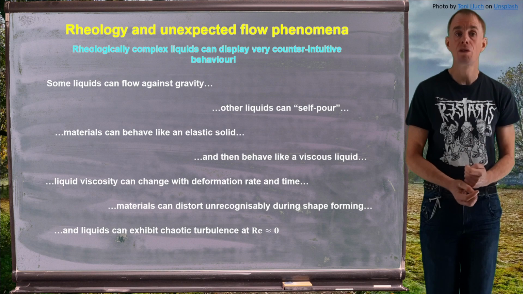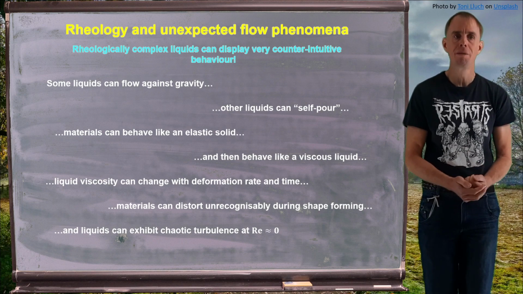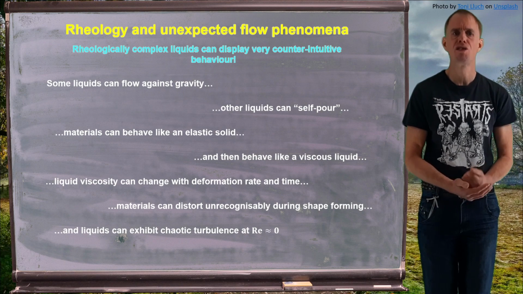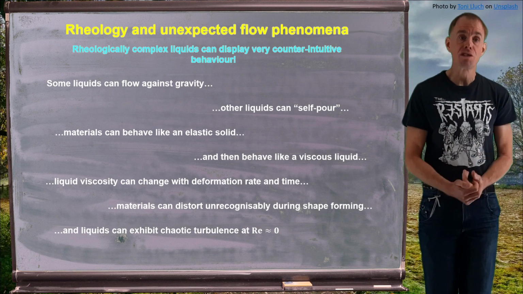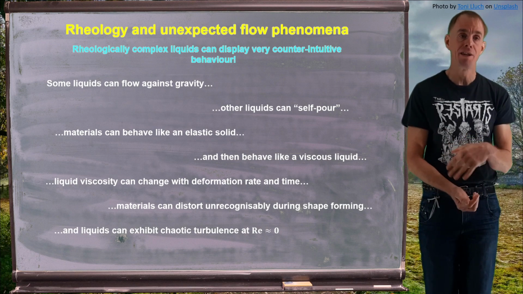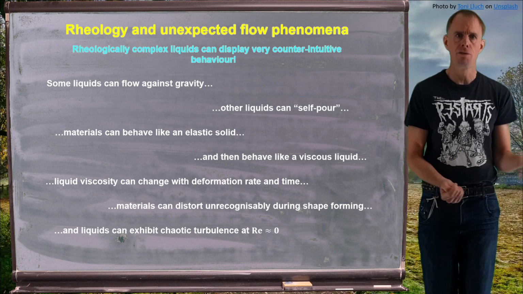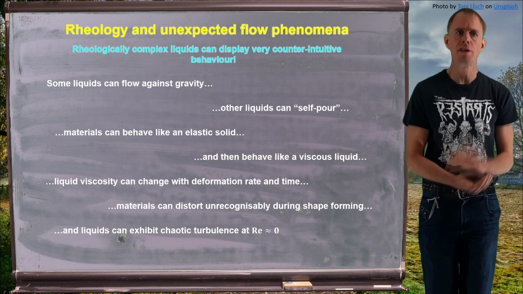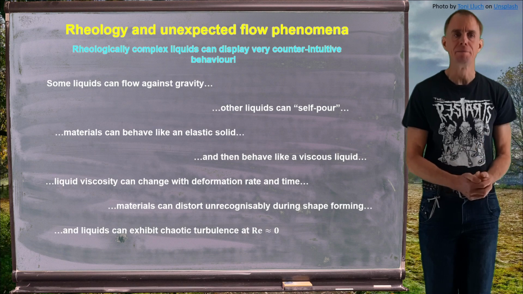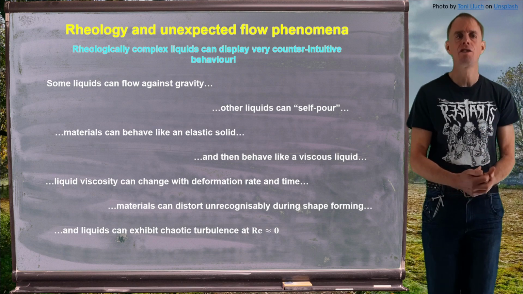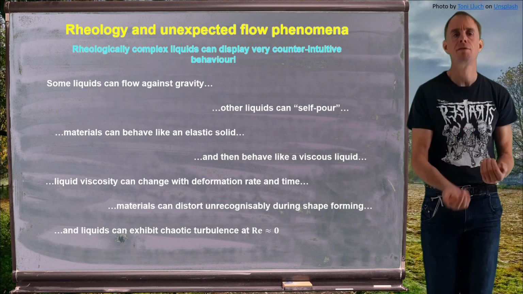These liquids can also what's known as self-pour or self-siphon, which is an interesting problem, especially if you're a chemical engineer, especially if you're trying to design maybe overflows to tanks. If you have a tank with a viscoelastic liquid in with an overflow, if that overflow is breached and you get a little bit of overflow, but it keeps outflowing even though the liquid level in the tank is below the level of the overflow, which can happen with self-pouring liquids, then you probably need to know about it. Other rheologically interesting materials can sometimes behave like elastic solids, but at other times behave like viscous liquids.